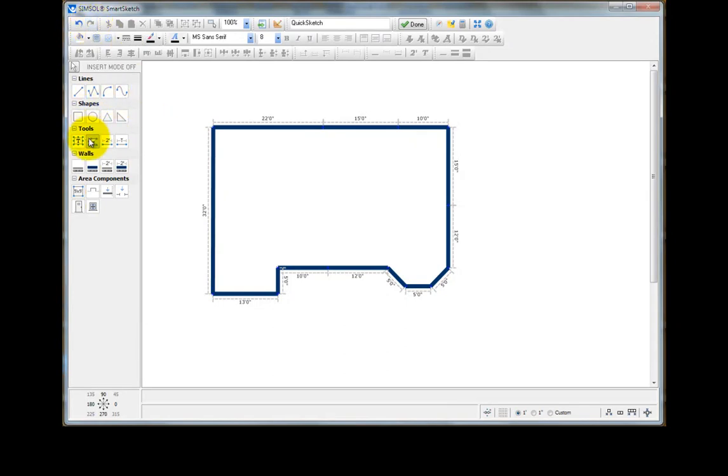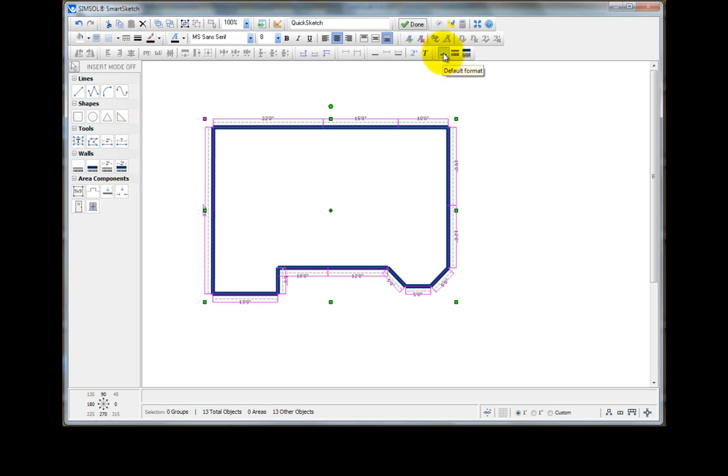At this point, I can start using some of these freehand tools to draw the interior walls and components of this diagram. One of the things we discussed a moment ago was changing the thickness of this outer perimeter. If I'm not liking that or I think it's too thick, I can come up to the top and hit the Select All button. That selects each individual line that was done using Quick Sketch. And then I can come up to the Edit tools here and change the actual wall type.